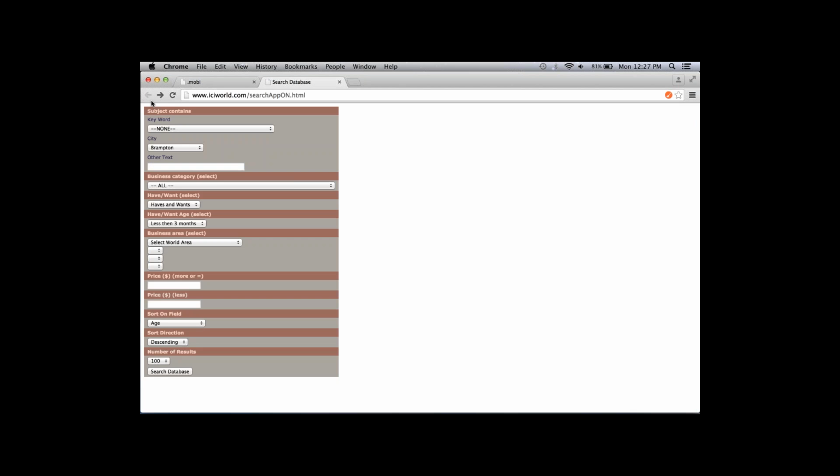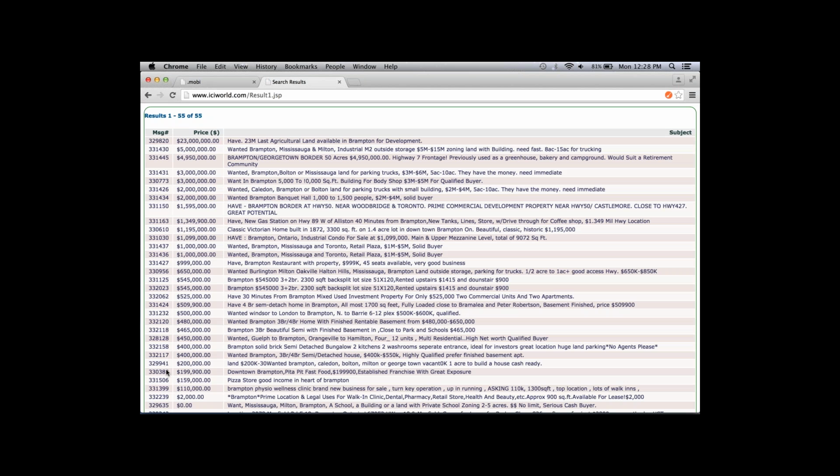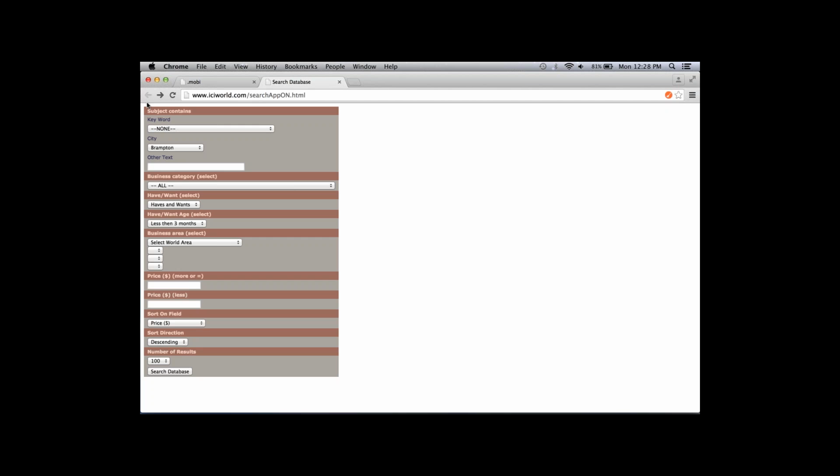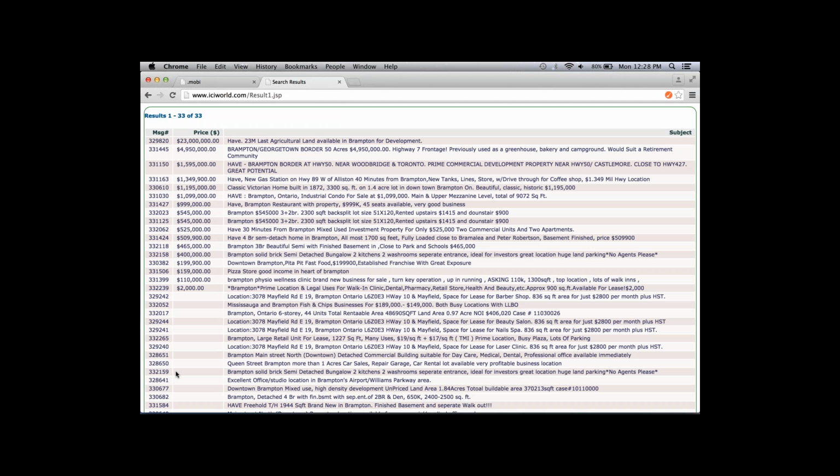The other nice thing that you can do here to look for listings is you can go down here to this sort field, and you could choose price. Take the same listings and search them and sort them by price immediately. And bingo, there they all are, nicely sorted by price. These are the haves and the wants. If you wanted to see just the haves, you could use this particular column here, which is the haves and wants. And if you want to see just the haves coming for sale, bingo, you can search that and sort them by price. And there they are, all sorted by price, and it's very easy to go through.